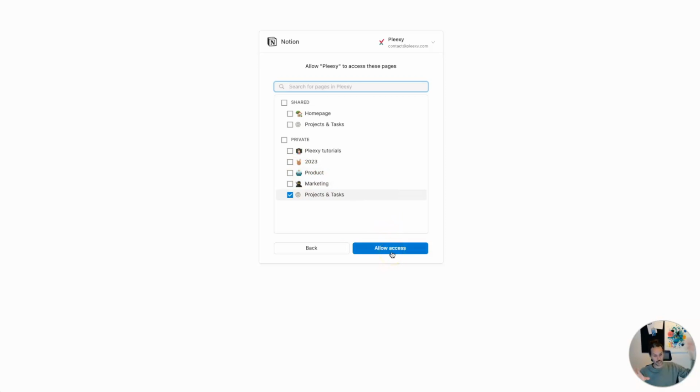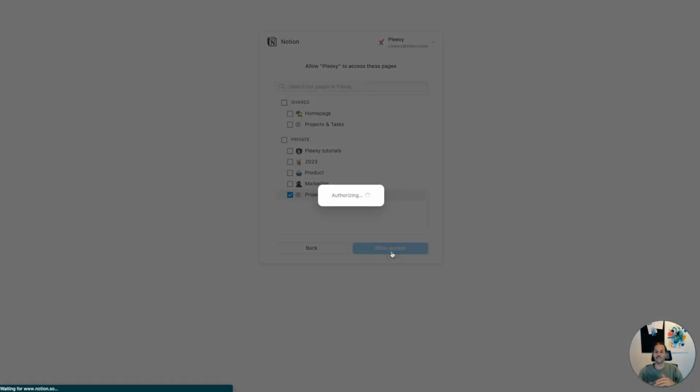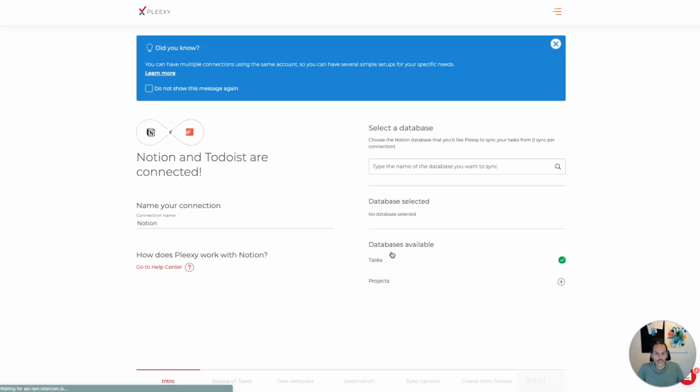So if you have other databases with other connections working, leave those marks checked, please, or else Pleexy will lose access and then your connection is going to show an error in the end and it's going to stop working, and we don't want that.